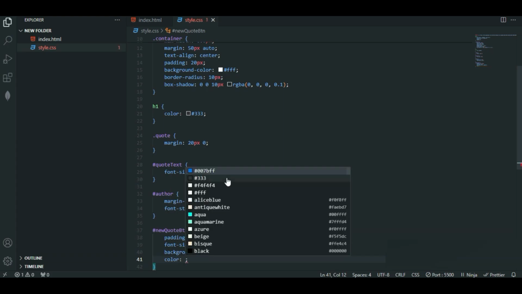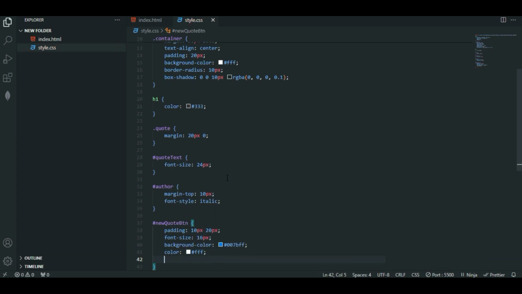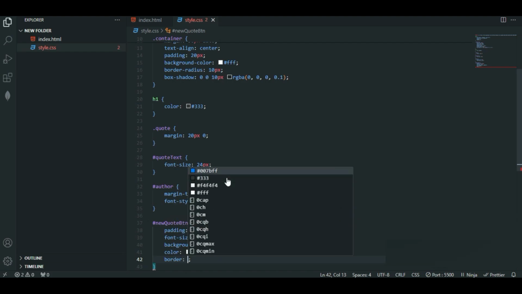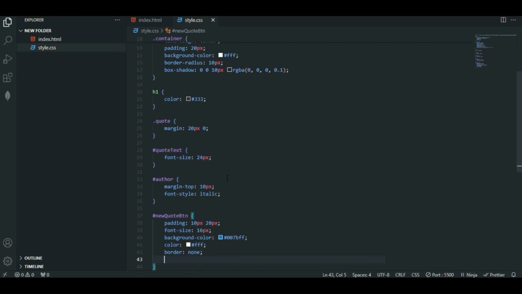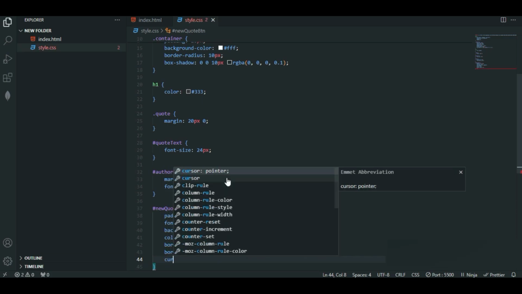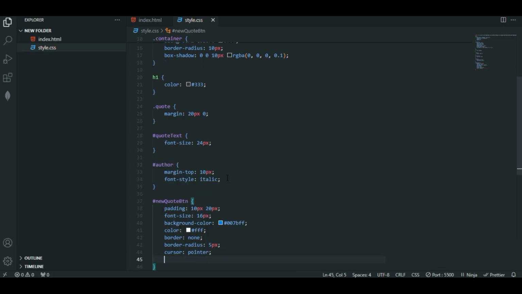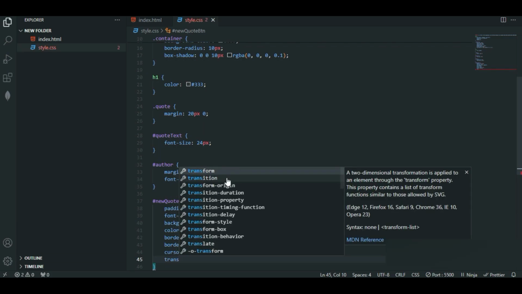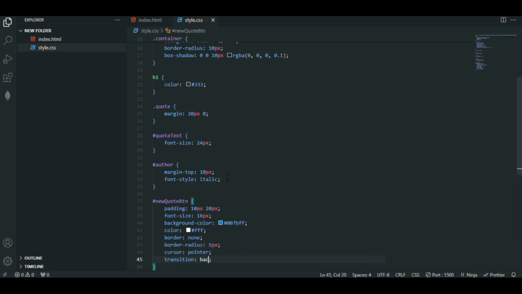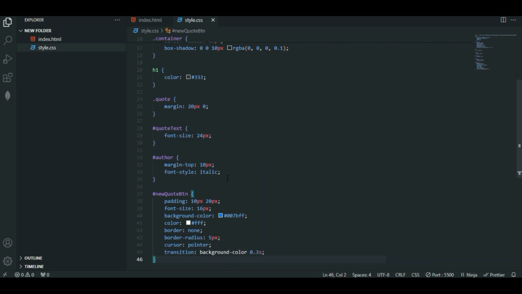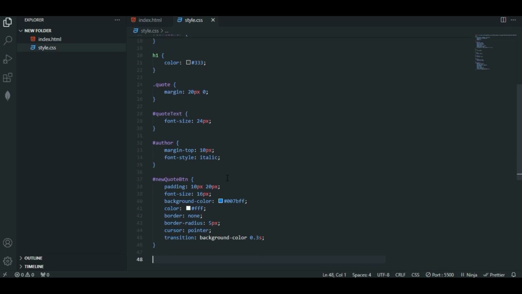Color I'll be giving white or #FFF. Border none. Border radius of 5 pixel. Cursor I'll be giving pointer. Also transition, I'll take background color 0.3 seconds. So this is it for the new quote button.